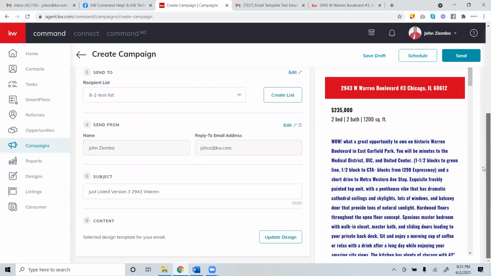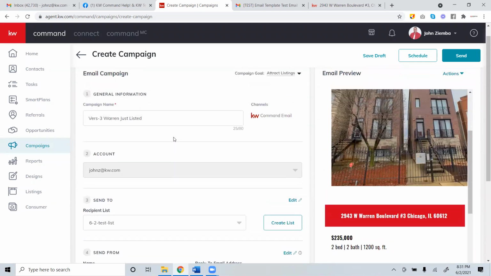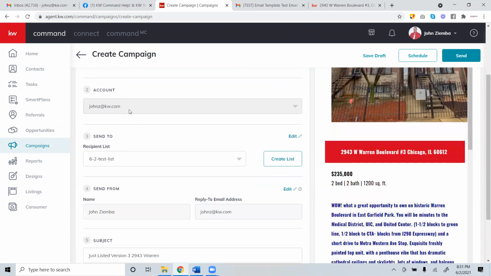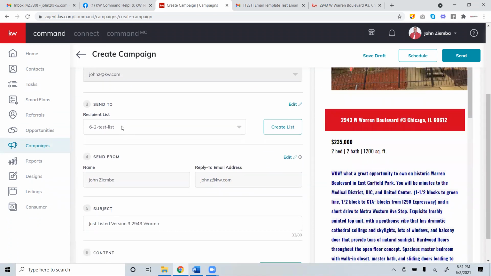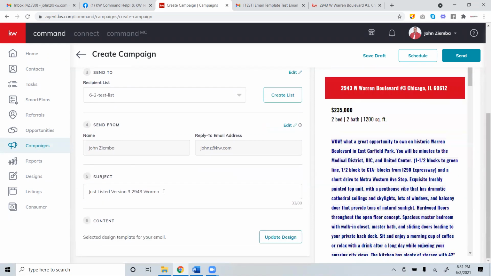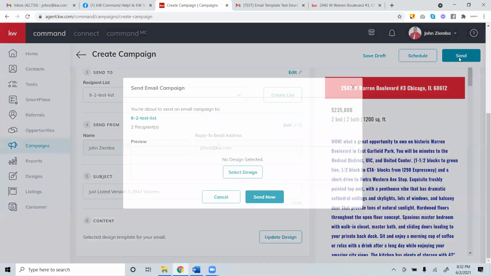And then I have the option, now that I'm done with this. Basically what we did here was give the campaign a name, and the goal. We chose our recipient list, which we made in the previous step. Then we chose the content and we added a subject in there too. So it's pretty easy. Once you've done those other two pieces, it's very easy. Now I can either choose to schedule it, save the draft, or send. And I'm just going to click send.